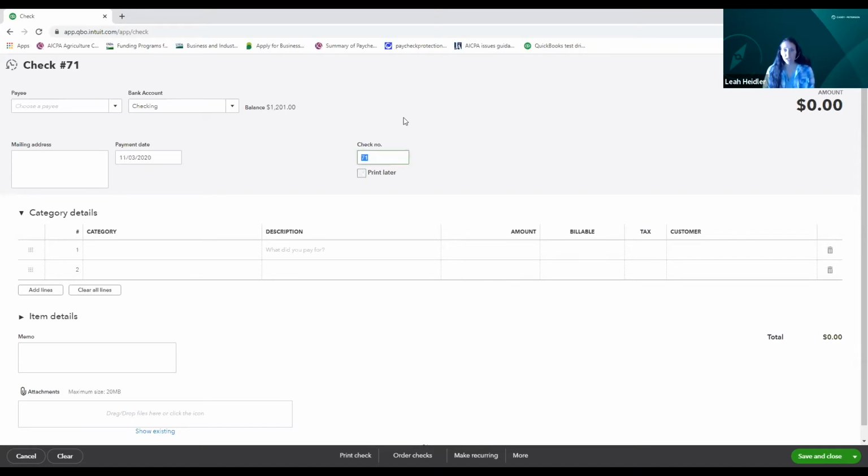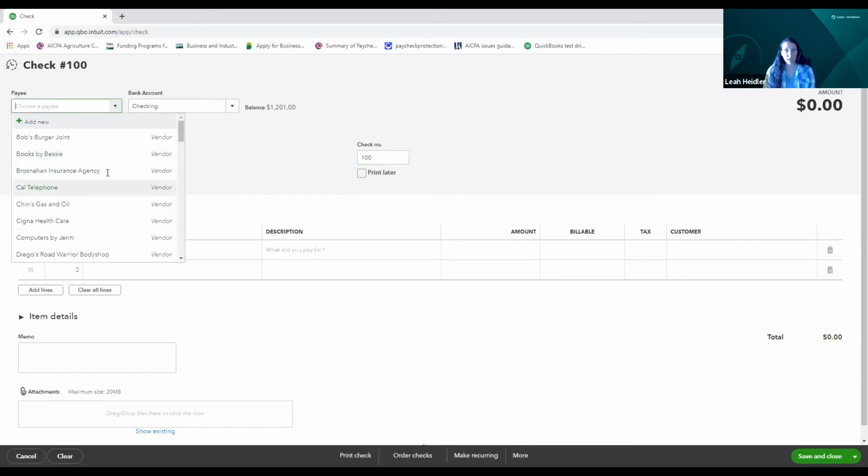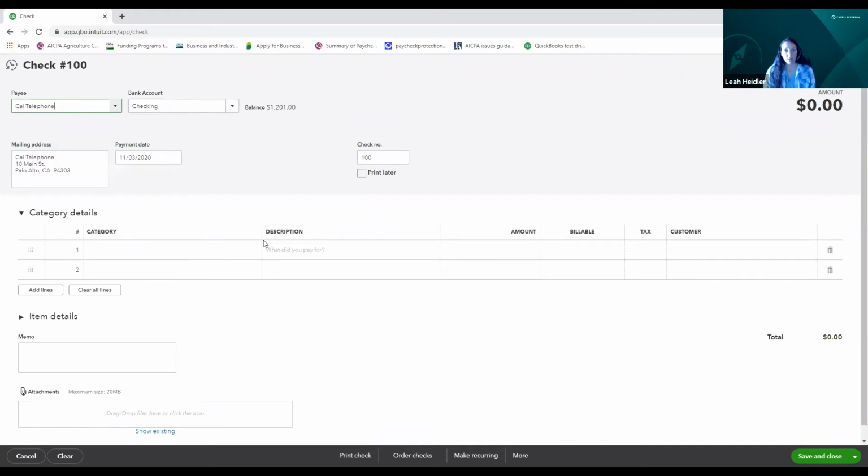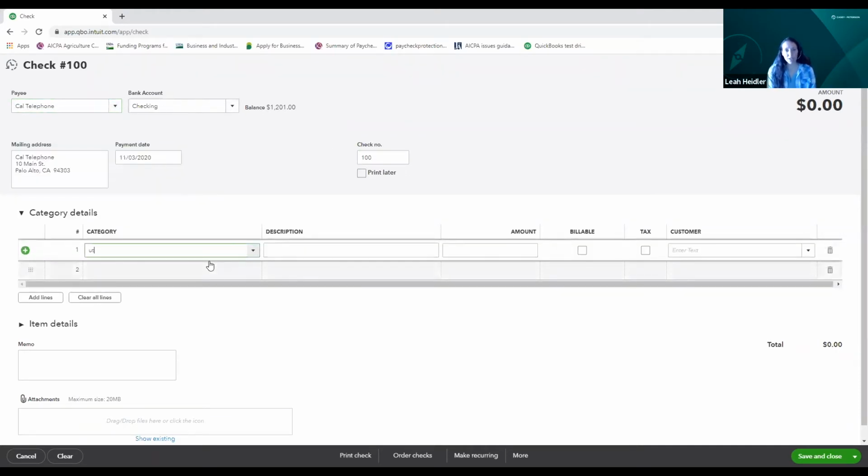If you're entering in a check that's already been written, you would just enter in the check number here. You'd enter in your payee, who you're paying it to, and the check. So this is how you would enter checks in, if it was actually a handwritten check or you're going to be printing the check out of QuickBooks. So you get the bill in the mail and you've paid it already, or you're paying it right now when you get the bill right away. So you enter in the check. It's going to be reducing your checking account and expensing to the utilities expense right here. Easy as that.